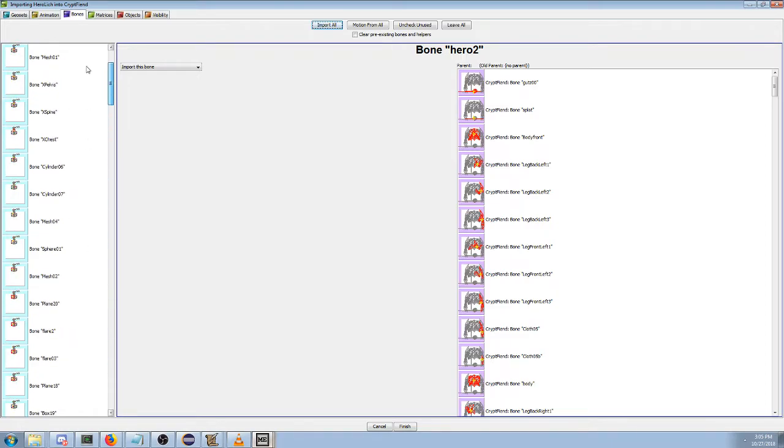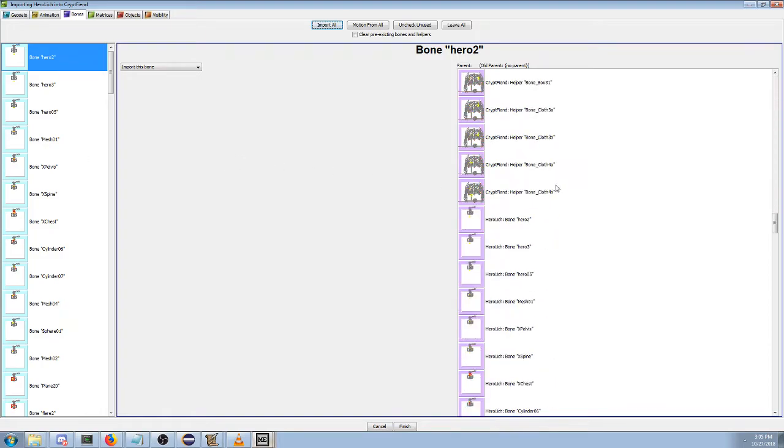Then with bones, so this is going to be the really tricky part, right? The bone splicing, because we need the Crypt Fiend to be attached, or the Lich to be attached to the Crypt Fiend, right? The Crypt Fiend should move the Lich around when his base moves. So to that end, on the left here, we're seeing Lich components. On the right, this is the parenting information, so we see a list of both. This is our final model.